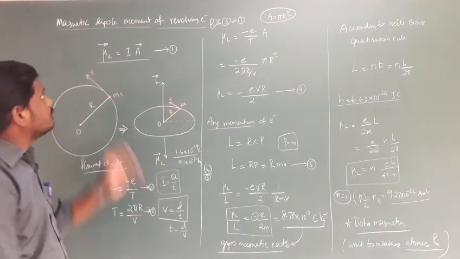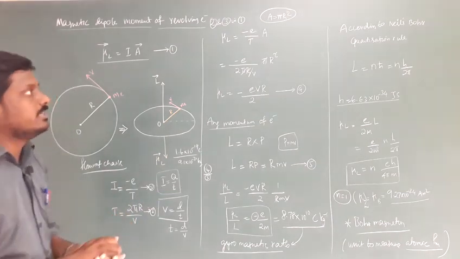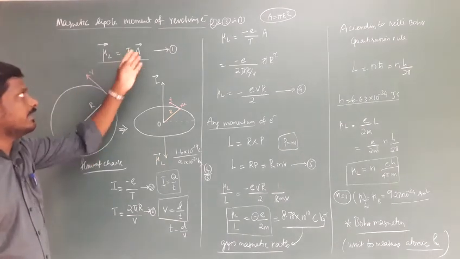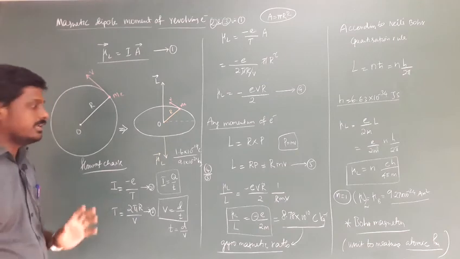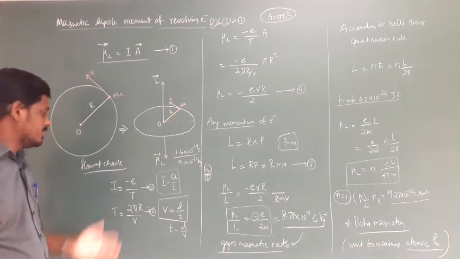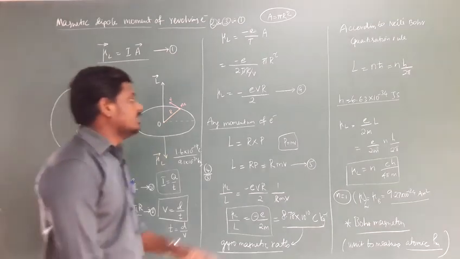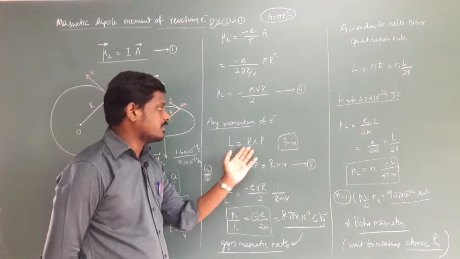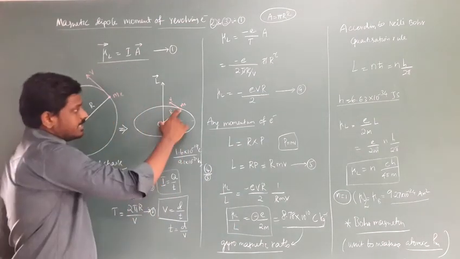What is the magnetic dipole moment of a revolving electron around the nucleus? What have we seen in this class? First, the magnetic dipole moment is the product of current and the area of a circular loop. Then we use simple formulas we studied in Lesson 2, the basics, then the velocity formula, and finally the angular momentum of the electron L equal to r cross p. r cross p, a cross b equal to ab sin theta, where theta is the angle between r and p.